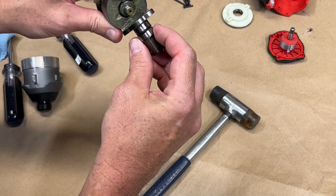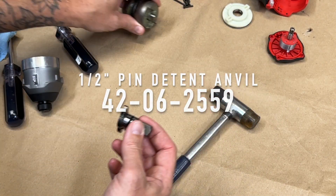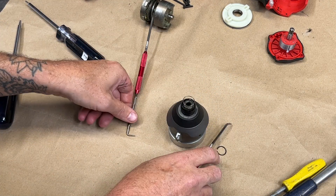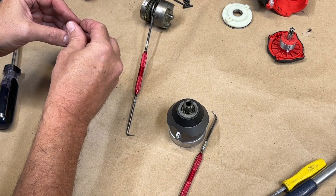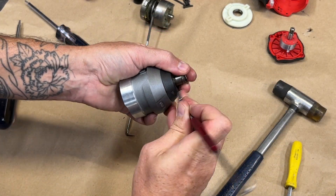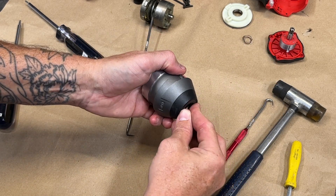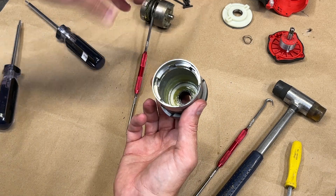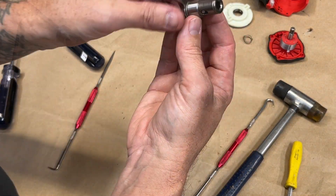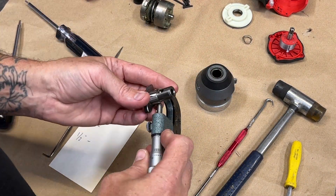The anvil used for the conversion comes from an M12 half inch impact wrench. To remove the quarter inch hex anvil, there's a retaining ring that needs to come off first — I use two picks to open the retaining ring enough to remove it. Next, I remove the spring that keeps the steel balls in place and push the quarter inch hex anvil through.